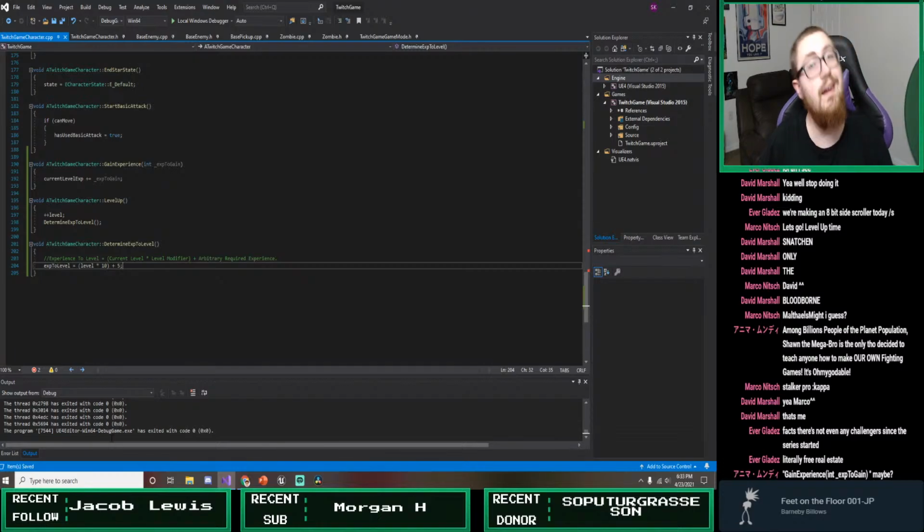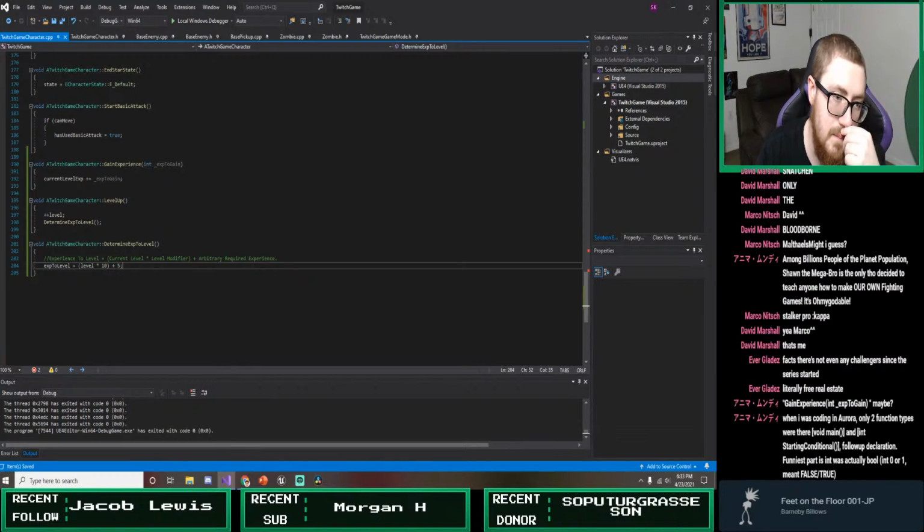Is it good for scaling? I have no idea. I'm not a game designer, so that's not for me to figure out, really. But we can do some research, figure out what people use in games, and then probably use a similar one.